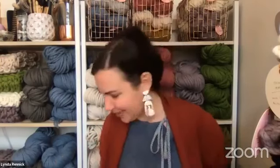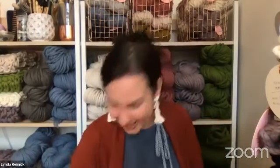And then once you've used these up, you can use this with any yarn, any string, and it's actually lots of fun to experiment with different types of yarn and colors and putting different colors together and seeing what happens and what turns out.